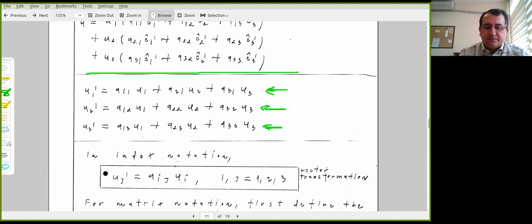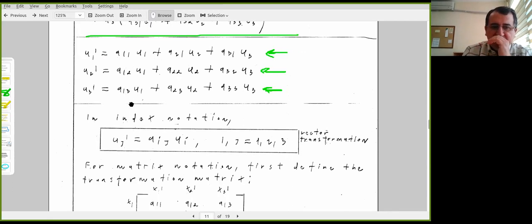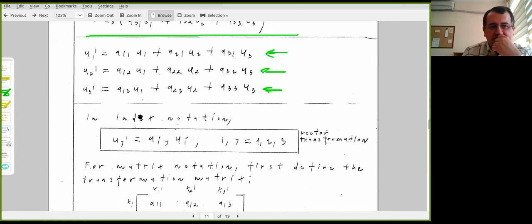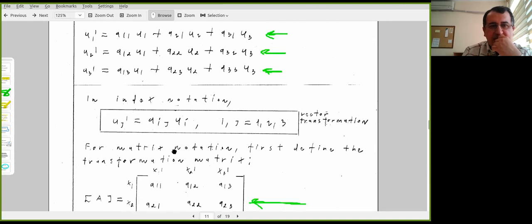It is useful to represent it in matrix notation as well. If you think about this, define at this point a transformation matrix A. Aij is the transformation matrix, as I mentioned. These are the elements of Aij. After this transformation matrix, we are multiplying this bit by V, but not the matrix itself.